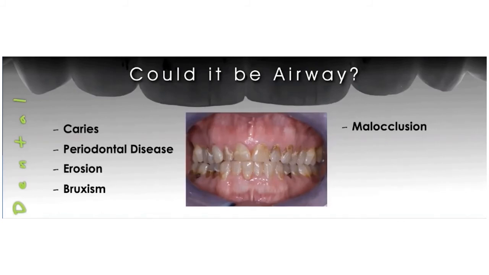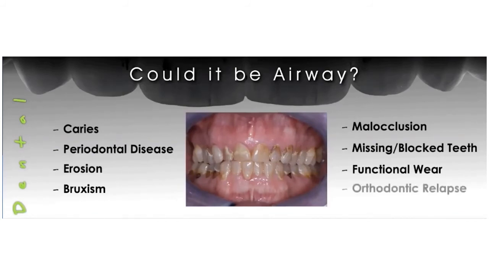If everything is set back in the head, the way that we just saw in the research out of Japan, then they're really retrognathic, bimaxillary retrognathia. They're not class 1 normal, so we need to pay attention. Missing teeth or blocked out teeth are going to create a constriction, or extracting teeth, theoretically, if you don't let the molars come forward, could create that constriction as well. Functional wear, if you have a constriction or restriction of the airway, many times it's difficult to chew without running into your teeth and hitting your teeth.